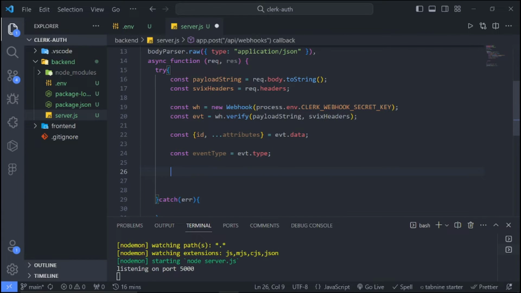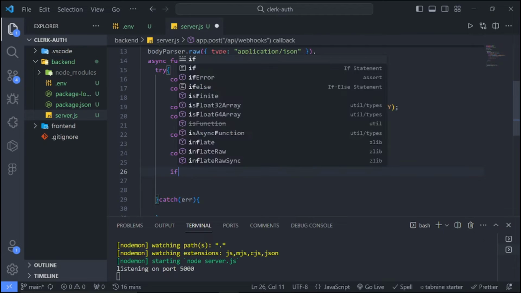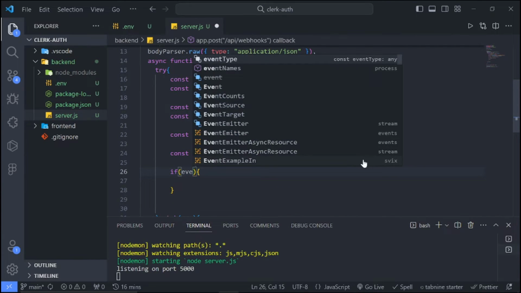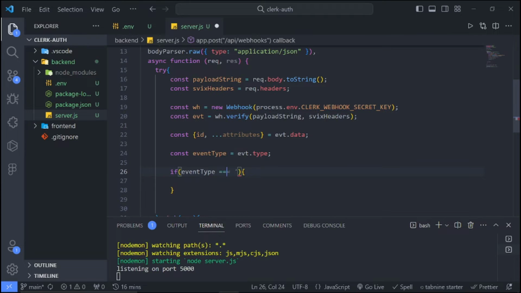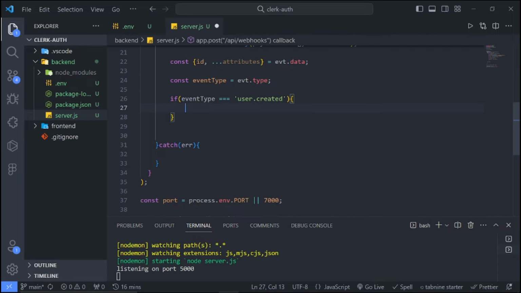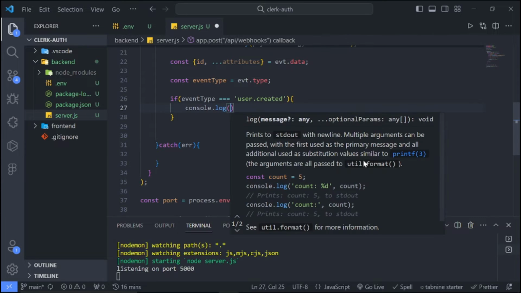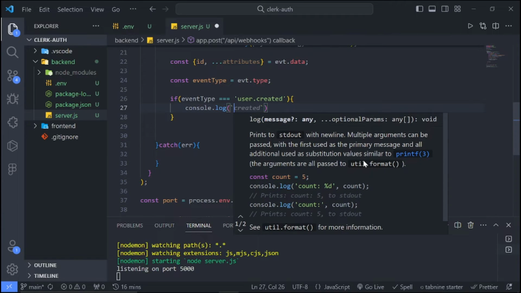Let's now write an if statement and say if the event type is equal to user.created. So if a user is created, what should we do? Let's just console.log the user ID.